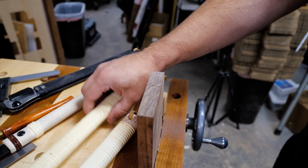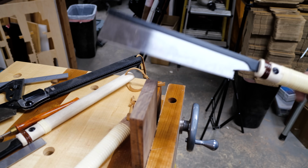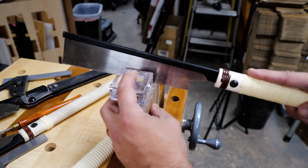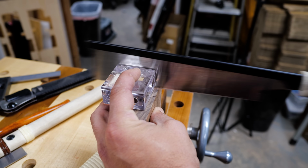Now, I want to show you the difference in thickness of the ultra thin, the 8 inch. Start it the same way, and that almost fits in your marking knife line. It almost is like you've already created a curve for it. But again, same thing, just let the saw do the work.